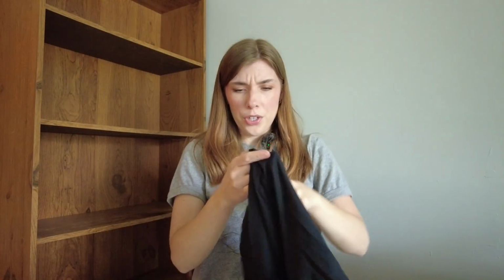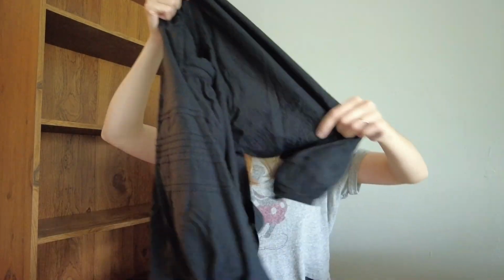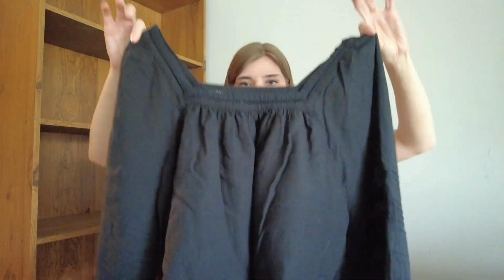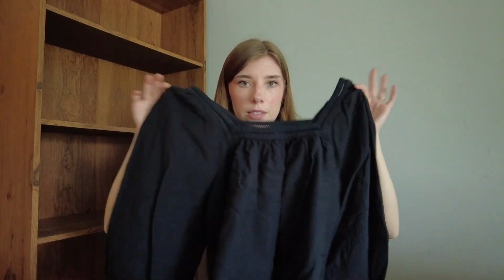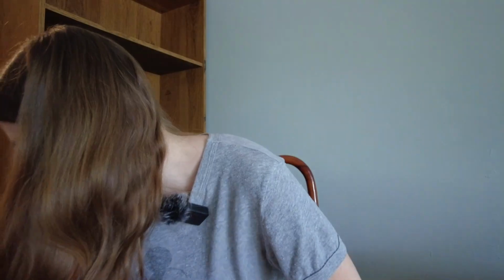This was a lot newer, I'm pretty sure. I think it's from fall 2024, yeah. So I thought this was beautiful, but I don't know. I listed this, I think, again at 35, but we'll see how it does. I think it's so beautiful, but I did see some comps for under 20, so we will see. But I do love this piece. I thought it was a beautiful little top.